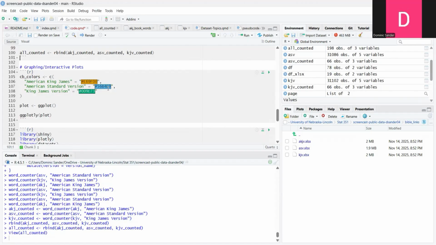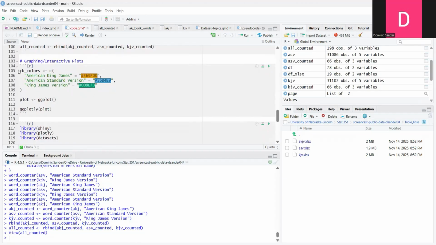I remember the Palmer Penguins data. We did that when looking back at the book that Dr. Vanderplas wrote. So then what we're going to want to do, I brought in the CB colors. That is a colorblind friendly scheme. I can't remember what it's called, I feel like it started with an O or something. But these are 3 colorblind friendly colors that work well together. I just brought those in because there's no way I was going to memorize those hex codes.